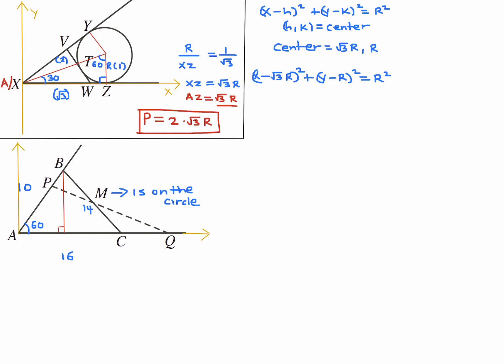So how do we do that? The coordinates of B will be as follows. Cos of 60 is equal to this, which I will denote x, over 10. And therefore x is equal to 10 cos 60, and therefore x is equal to 5. Now what's the significance of that? Well, that is the coordinate for B, at least the x coordinate. Okay?